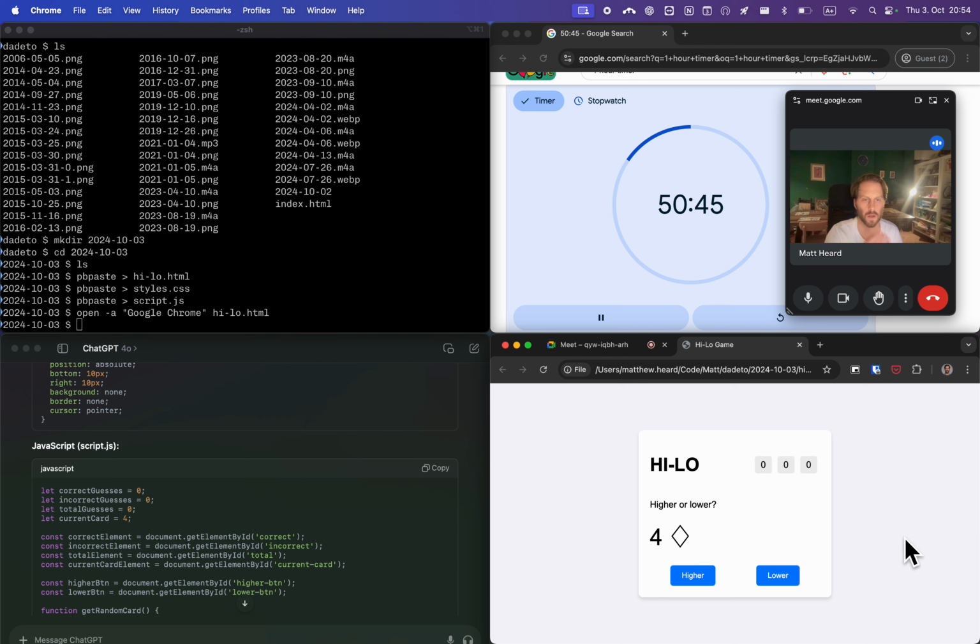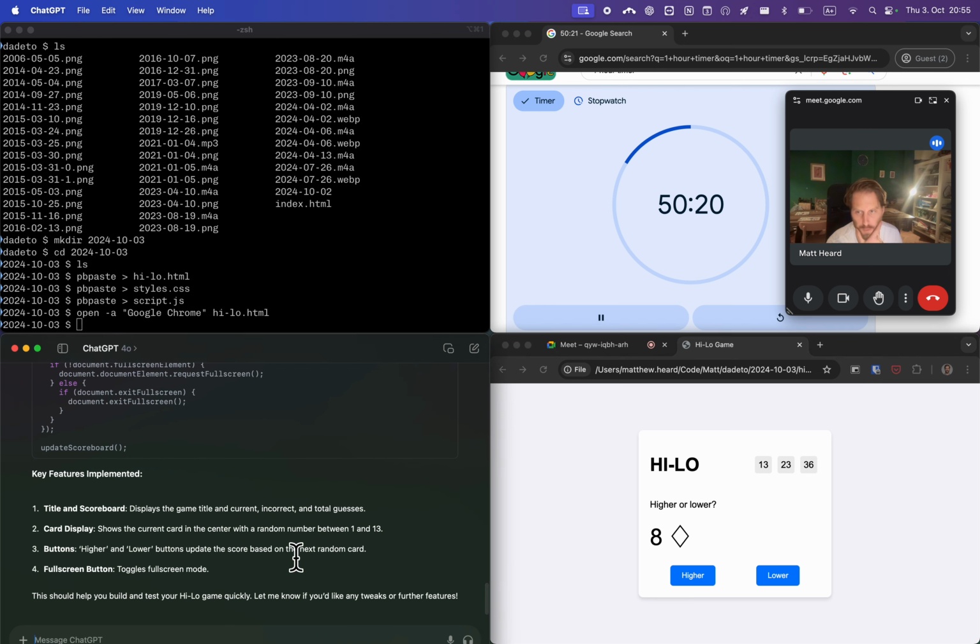Nice. Okay. High, low, higher, lower, higher, higher, lower, higher. It's only diamonds. Oh, turn 13. That's not a real one. Okay.